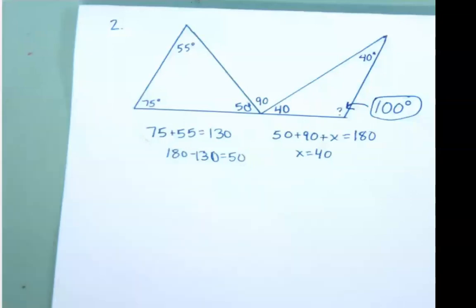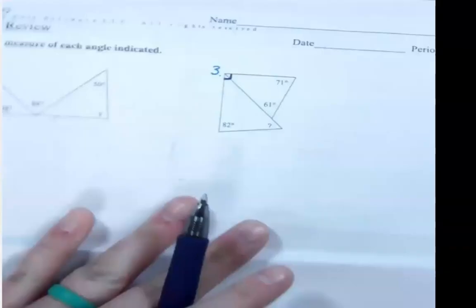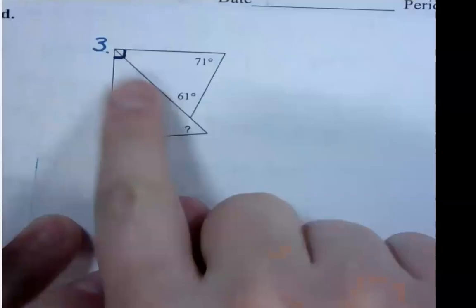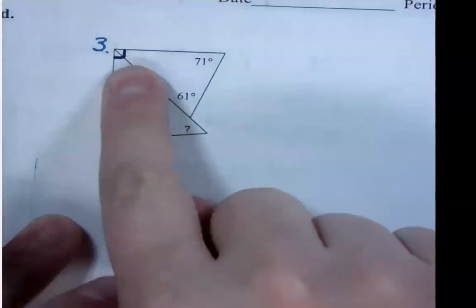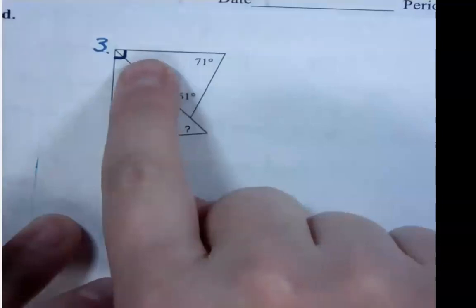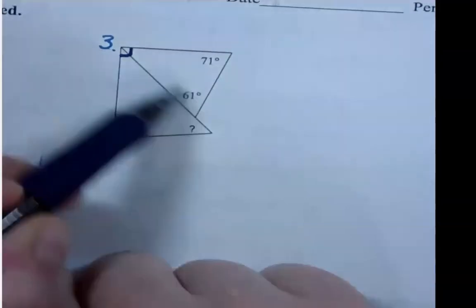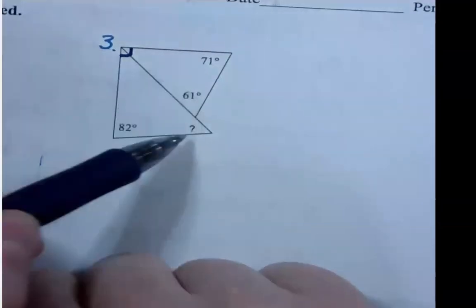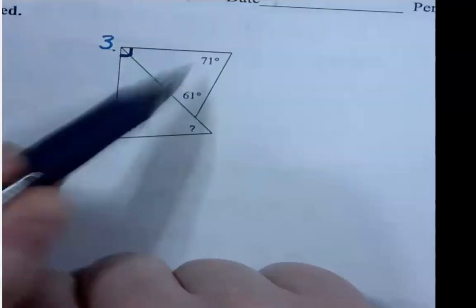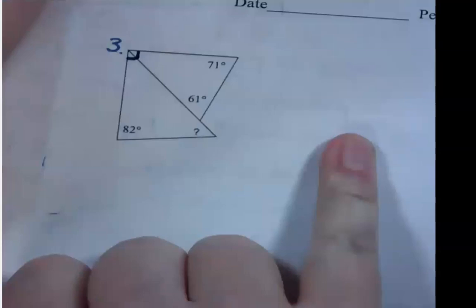And then this one right here, you have, zoom this in so you can see that. All right, make sure that you put a right angle right here. It was very, very faint on the picture. So if you didn't, go ahead and put that there. All right, same idea as before. You're going to start in the triangle that does not have the question mark. So the question mark's here, so we're going to start in the other triangle. You've got to figure out what this angle is. And so all of these angles will add up to 180.